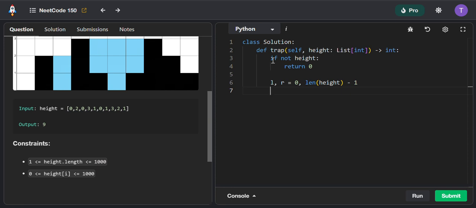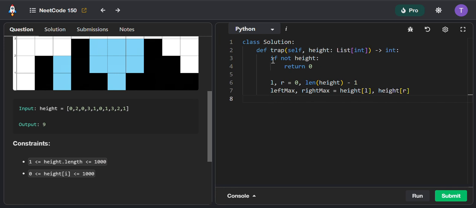And for this first round, we want to set our left max and our right max equal to our height at the left index and our height at the right index. Cool.